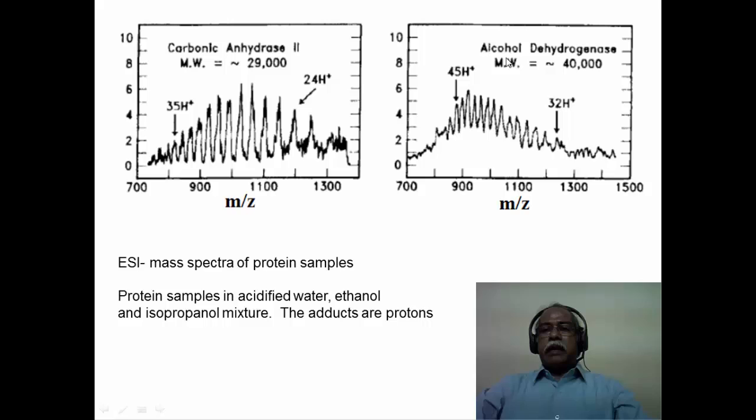And this is alcohol dehydrogenase. This is another enzyme used in the dehydrogenation of alcohol, for example, in biological systems. The molecular weight is 40,000 for this particular sample. So you have a multi-protonated species. There are many basic sites present in this kind of enzyme in the form of nitrogen, carbonyl oxygen, and so on. So multiply protonating this sample is not a difficult thing to do, as long as the pH can be adjusted to give a certain number of protonations in the molecule. So essentially 40,000 divided by Z corresponding to 32 gives this particular peak, and from this we get the information that the molecular weight is 40,000 for this sample of protein.